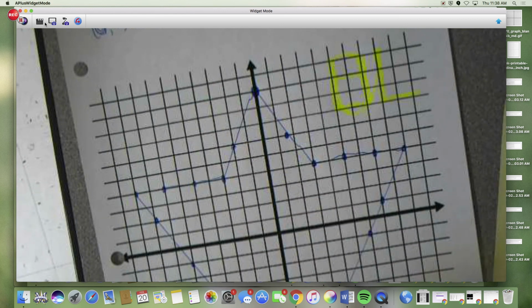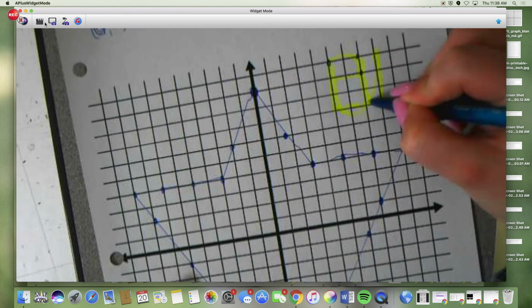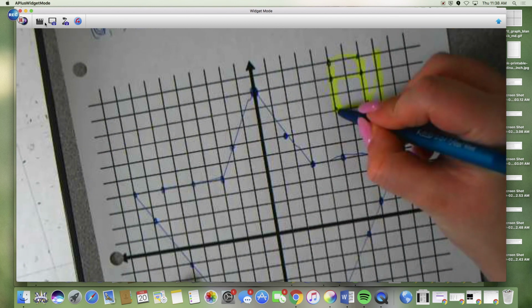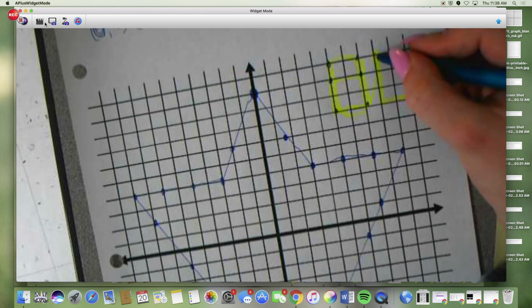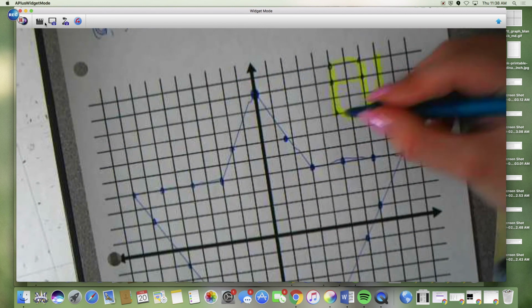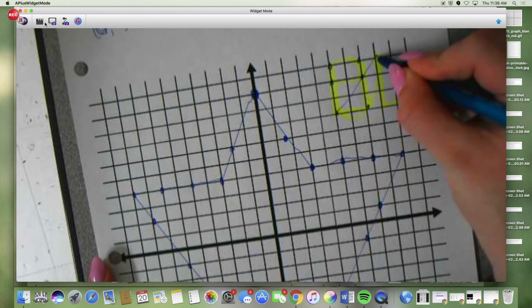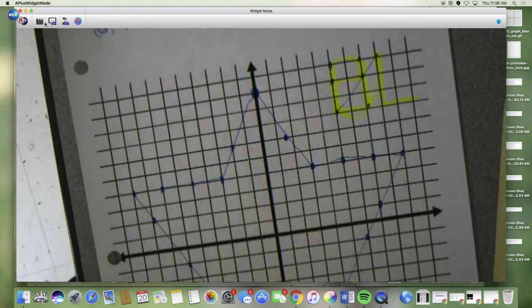So I would list my ordered pair for this B. So I would give the coordinates that they're going to have to make the B. And then after I list the last one, I would write stop. And on a new line, I would start my next letter. So always put a stop if you want them to pick up their pencil and not connect it with a line. Otherwise, they're going to be connecting this dot to this dot when they're starting to trace it. Okay, so that's what you are doing. We'll be transferring all of it to Chromebooks next week so that we can print them out and practice some drawings.